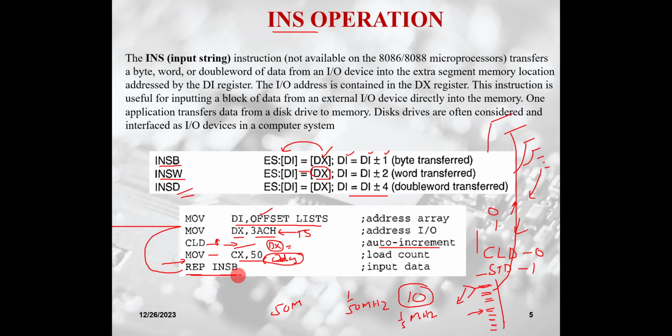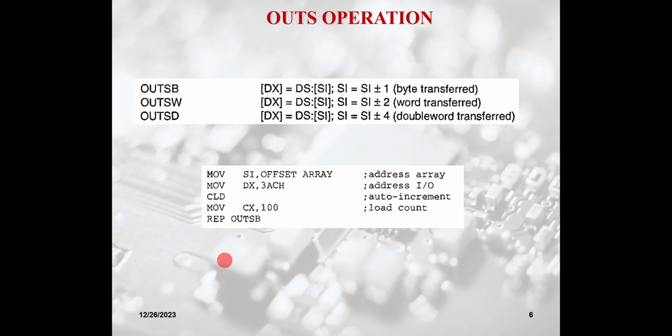And along with the rep instruction, ins b, what you can do is you can repeat this instruction as many times as you need by putting the appropriate value in the cx register. So every time after doing this one particular transfer, cx is automatically decremented, so you don't have to write, okay, decrement cx or increase di. So those things will be taken care of by the rep ins b instruction, right. So that can be done. So this is one of the uses of the ins operation.